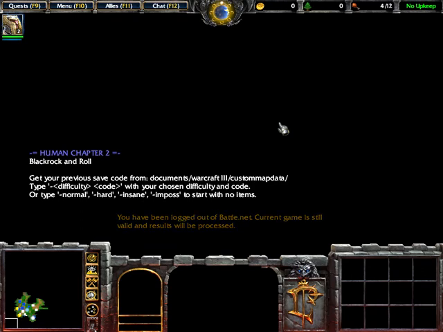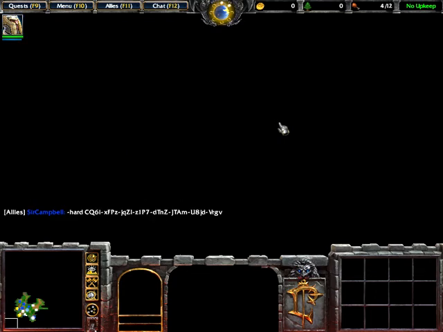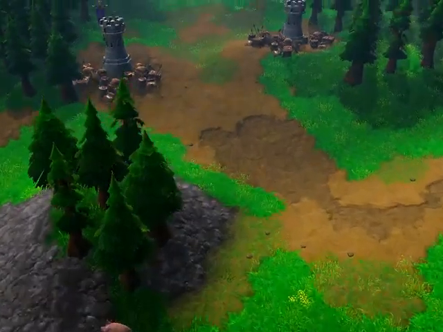Alright, so you got the code? You in? Yeah, I'm in. So to do the custom map, I just follow the directions here, but instead of typing it individually, just copy the code, do Control V, and you're good. So, let's get started. Oh, we also keep the items we had last time.